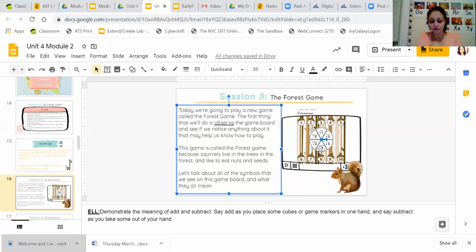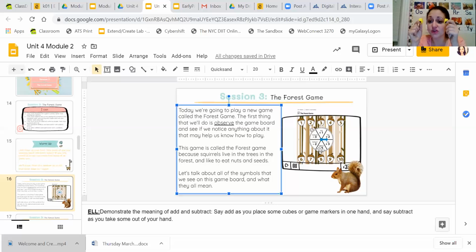Aha. Okay. So I have some cubes here, just to practice. How many cubes do you see? I have 2 cubes. So let's put the 2 cubes on top. Now, if I was to add one, if I was to put one in, I would be putting another one, so then I would have 3. You see the 3 here. Now, if I was to take away or subtract one, I'm going to take 1 off, making it 2.